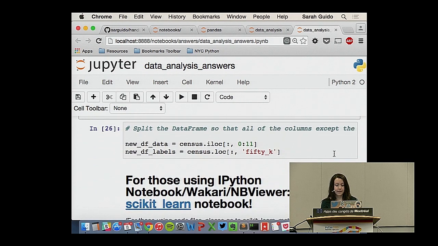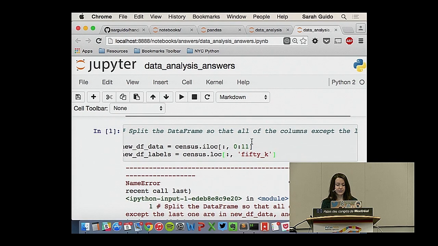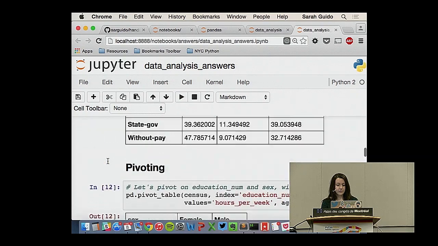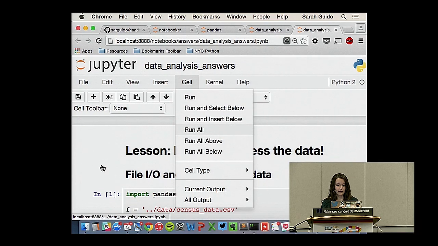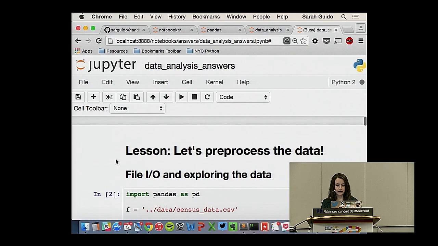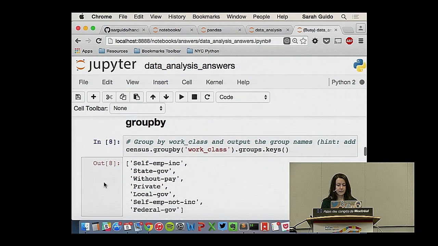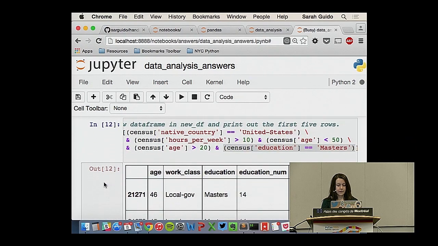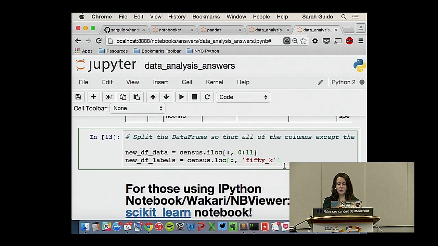So everybody go ahead and run this. That's right, I need to run everything else probably. It's going to do a bunch of things. Okay, has everybody run this cell successfully?